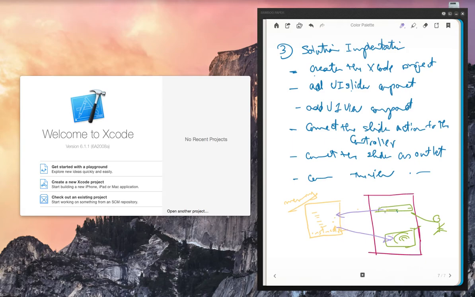In order for the controller to retrieve the value and to set the color, the controller and the components on the view need to be connected together. As you can see here, the controller is a box separate from the other box. They don't see each other, they don't know each other. The only way for them to cooperate with one another is if there is a connection. So we need to establish a connection between the slider and the controller so that the controller can read the value from the slider. In the same way, we need to establish a connection between the controller and the view so that the controller can give the view a color.